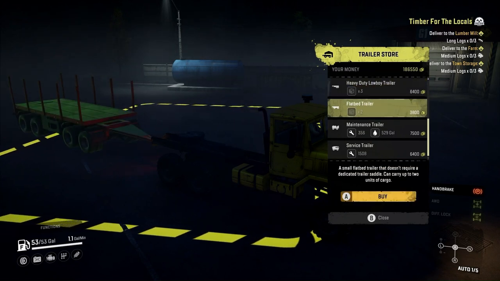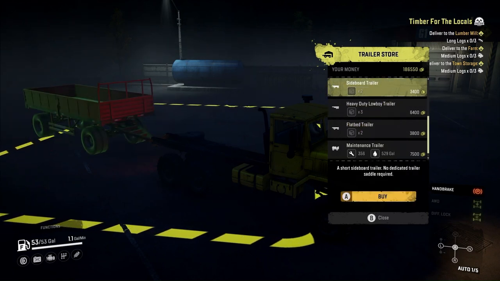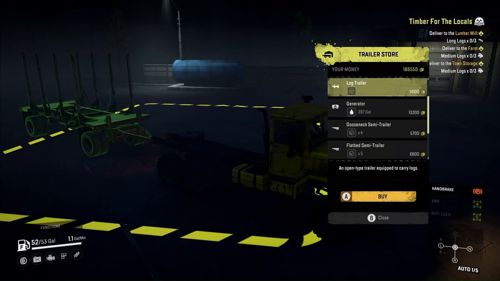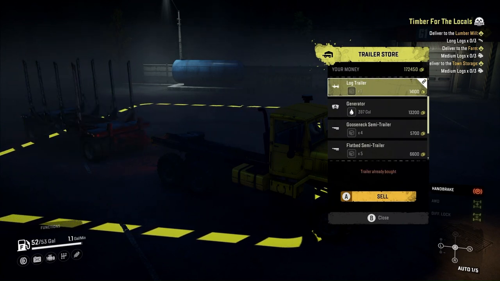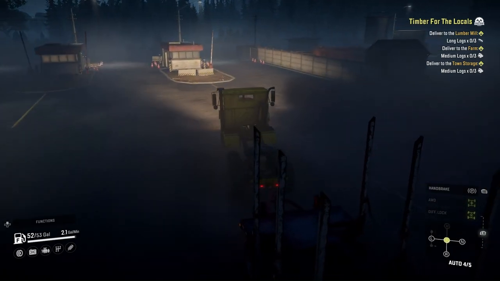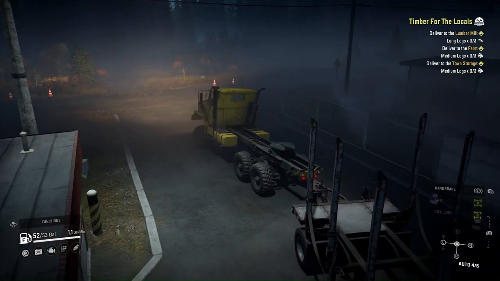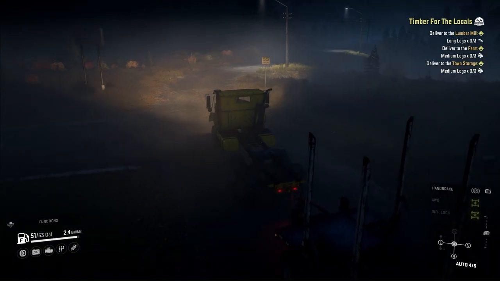Flatbed. The saddle can carry up to 2 units of cargo. It just has a log trailer. It's $14,000. All right, let's take this over here to the farm. Pick this truck up. Get that last little bit delivered. And see if we can haul it with the ink.